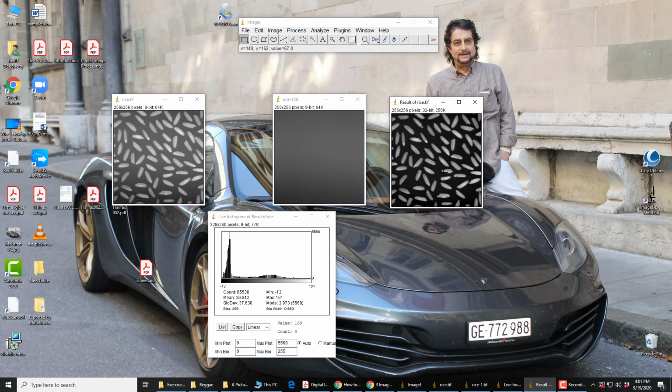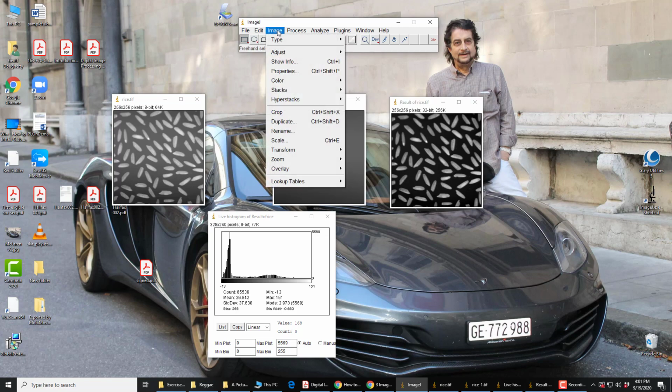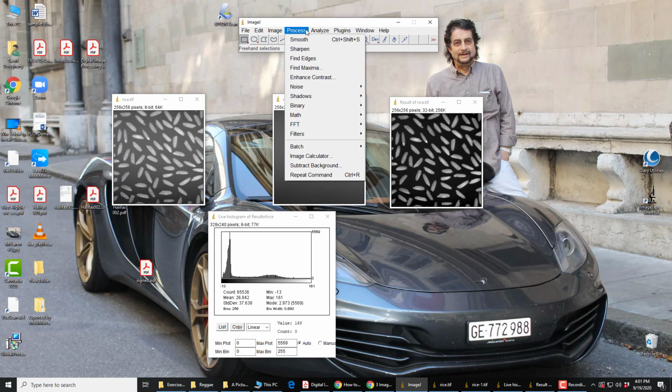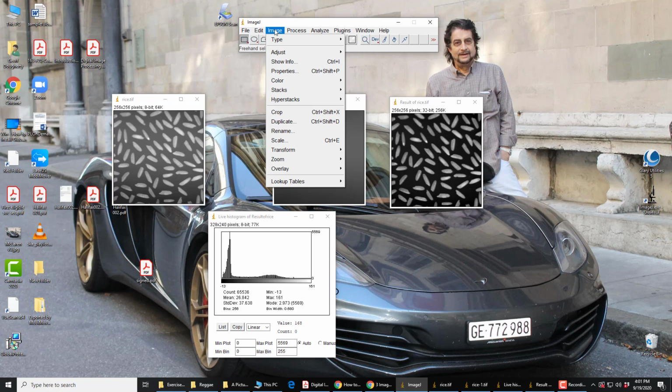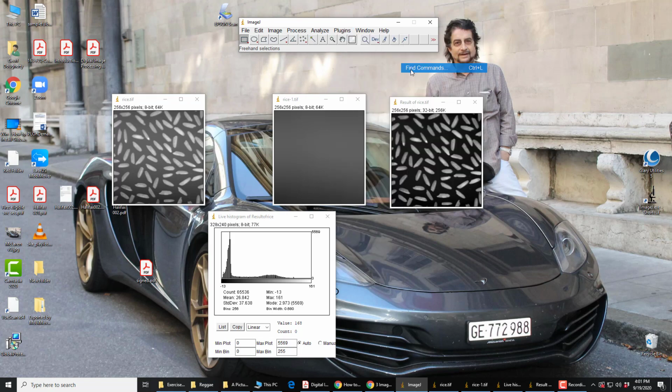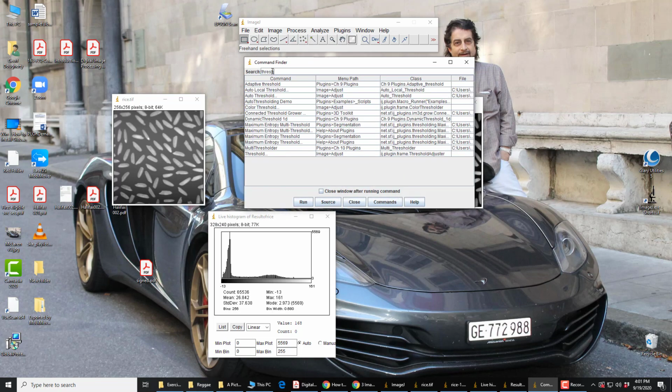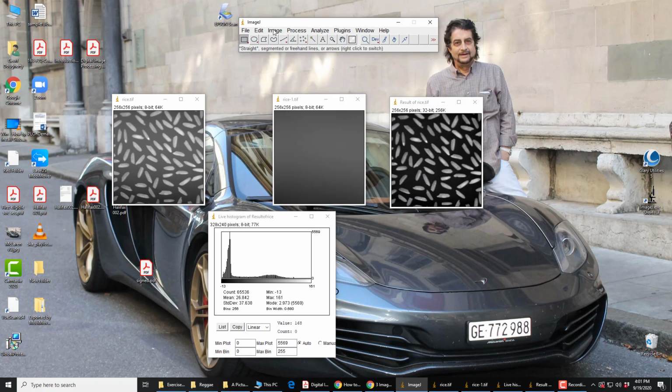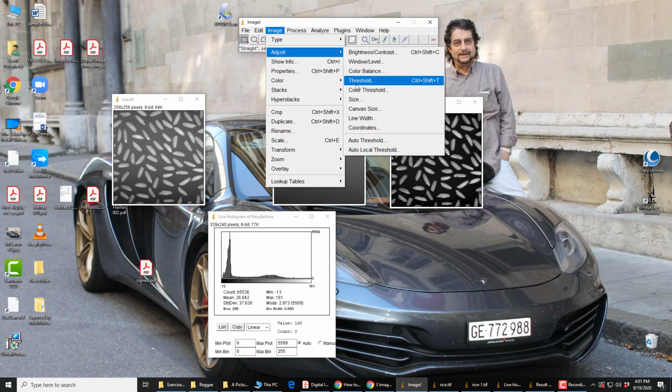But we've got this image here, and we'd like to make it black and white, make it binary. We do that by thresholding. So if we go, I forget where it is. If we forget where it is, remember we can go to shortcuts, macros, utilities, find commands, and type in threshold. We want to find where that is. And there's various thresholds, but it looks like image adjust is where we want to be. So we go into image adjust. There's the threshold that we want.